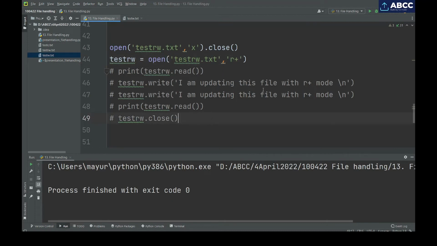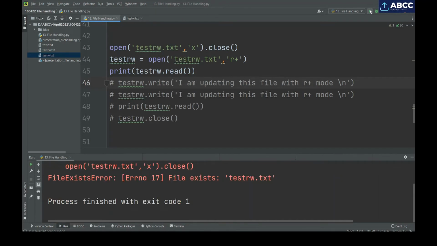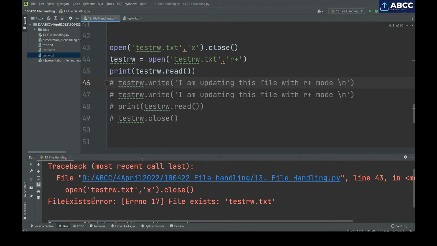Okay, fine. Now I want to read the file, whether I'm able to read or not. So I'm going to use the print function. Inside the print function, I'm going to access the variable and the dot read function, and run it and see whether there is any outcome or not.